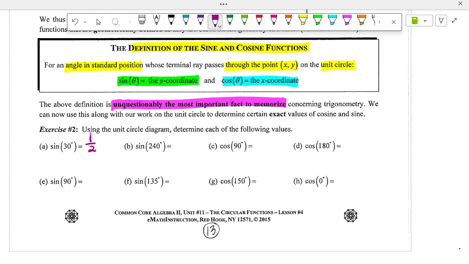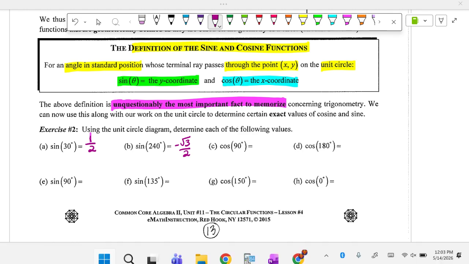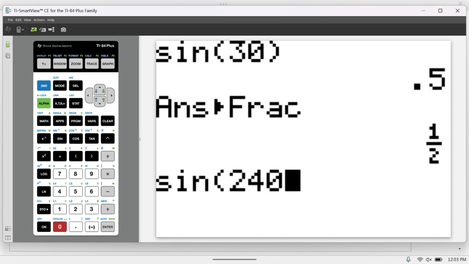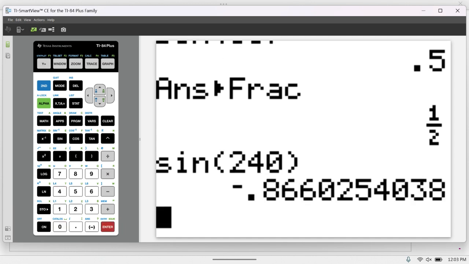Now, let's find out the sine of 240. So go to 240 on your unit circle, and we're looking at which coordinate value? The y value. So what's the y value of the coordinate at 240? Negative square root 3/2. Let's go back to our calculator. I want to type in sine of 240. Now, your calculator gives the exact answer, but it gives it as a decimal. So let's see if we're right.